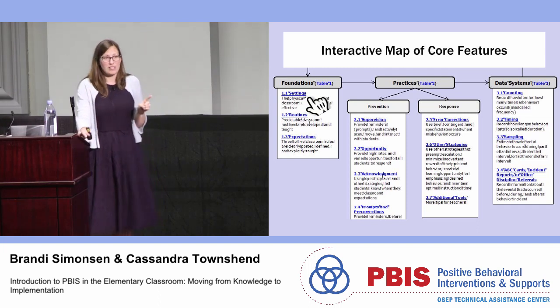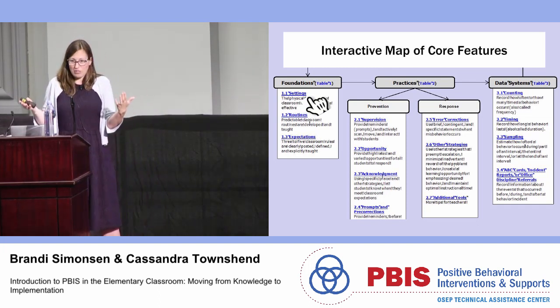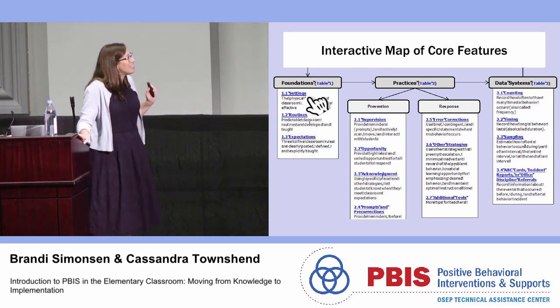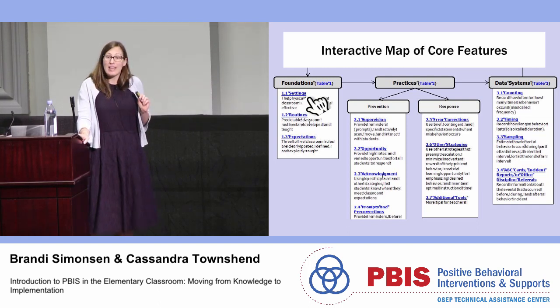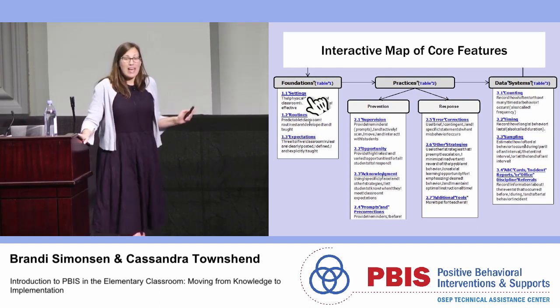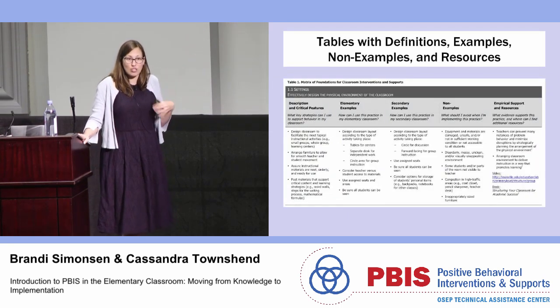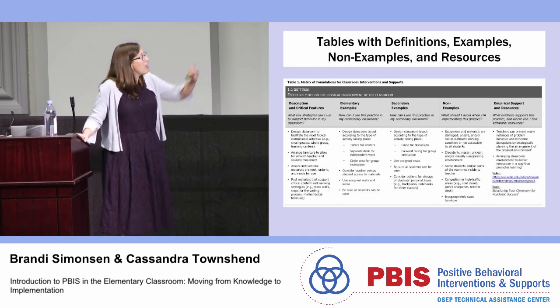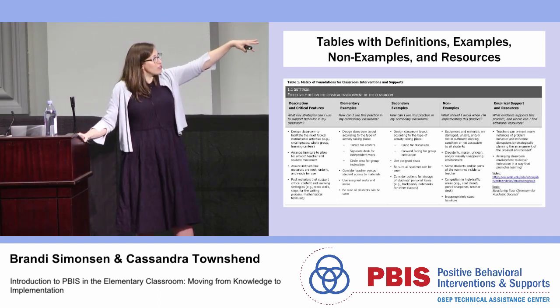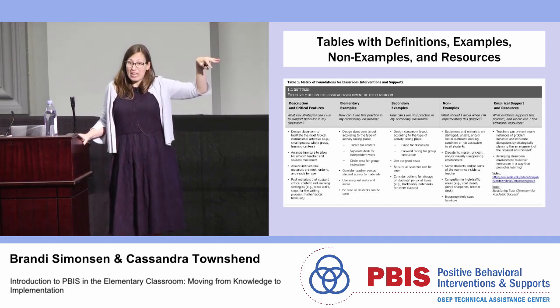The cool part about this guide, which hopefully I've talked long enough that those of you who wanted to could download it, is that you click on any of those and they're hyperlinked. So what it takes you to then is a table that describes exactly what that feature looks like. So what does it mean when we talk about settings? What are some examples in elementary school? What are some examples in secondary school?